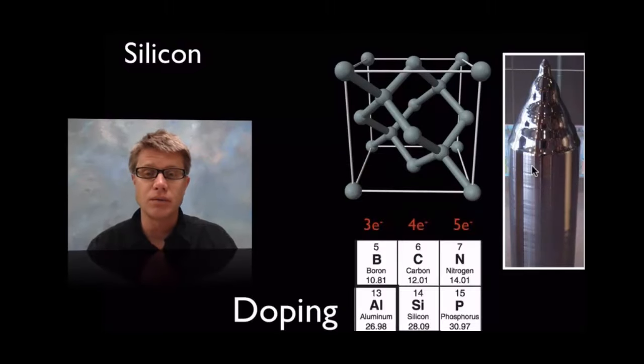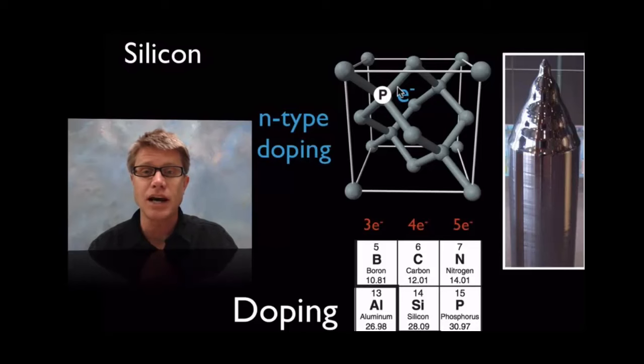Now, that's not the only way that we can regulate the amount of electron flow. We can also dope it. And what does doping mean? Well, if you look right here, we've got carbon and silicon, so they're each going to have 4 valence electrons. But what we can do is take atoms from the next group or the group below it, and we can either increase the number of electrons or decrease. Let me show you what that looks like. We could dope it with phosphorus. That's called N-type doping. The reason it's N-type doping is that phosphorus fits right into the lattice. It's going to bond to the 1, 2, 3, 4 atoms around it, but it's going to bring with it an extra electron. And we call it N-type doping because it's increasing the negative charge in that silicon.